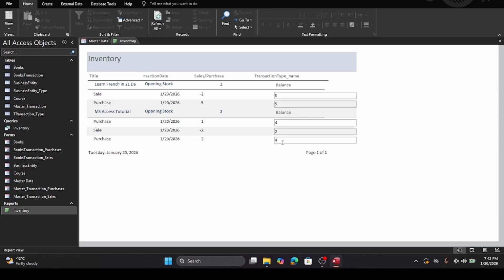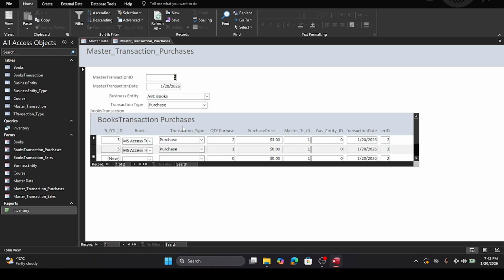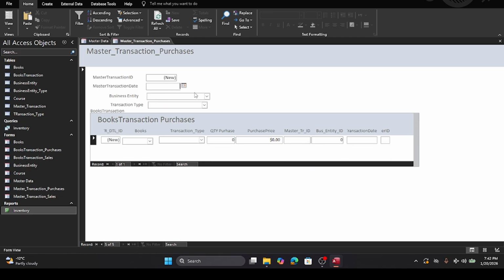And at the end of the day, like we have purchases and sales, and let's enter some entries. Let's enter purchase, new transaction. Let's say on the 20th of January, we can enter from XYZ, transaction type purchase, book.